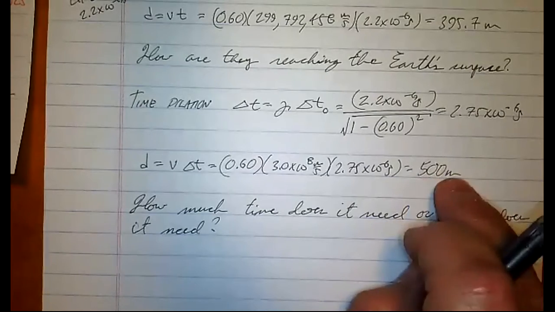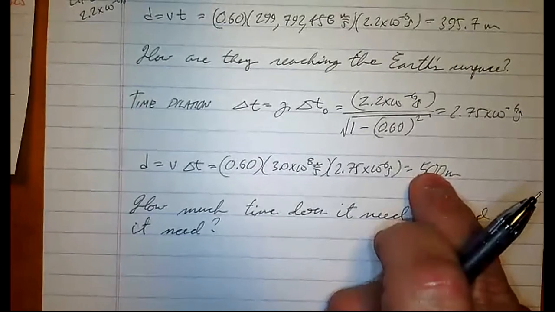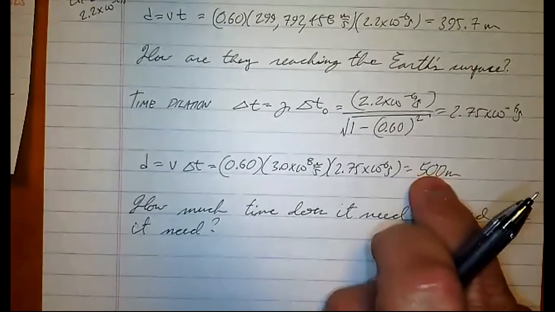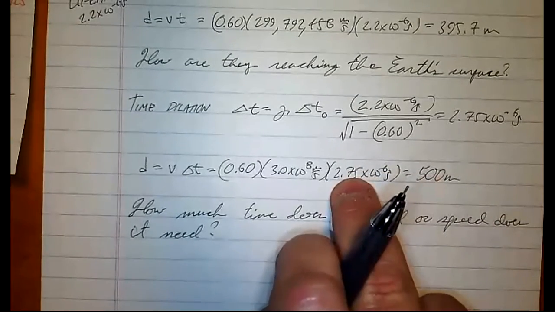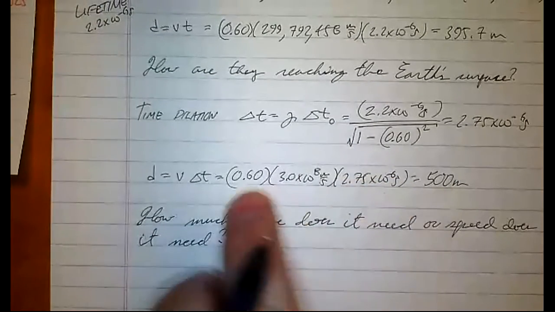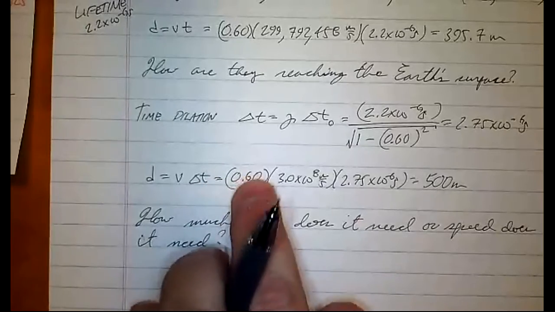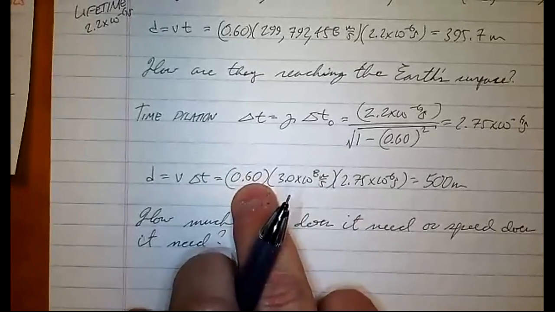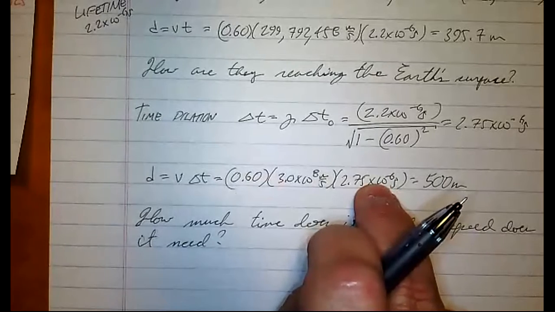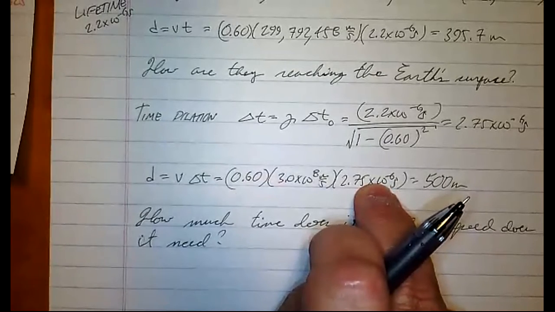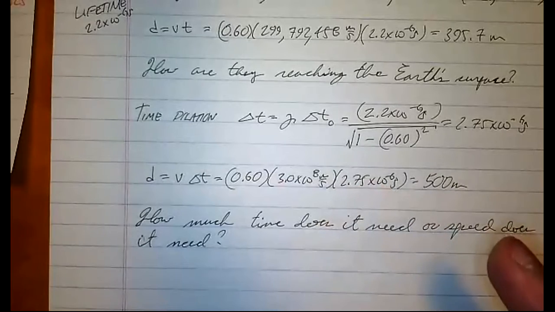So if I increase it even more, I would want 3 times as much distance, right? Because that would give me the 1500 meters. So I need at least, if this was the lifetime, I would need at least 3 times as fast. But you see, if I made it 3 times as fast, I would probably get more than 3 times as long a life. So I might not need all 3. But if I tried that, that would possibly work.